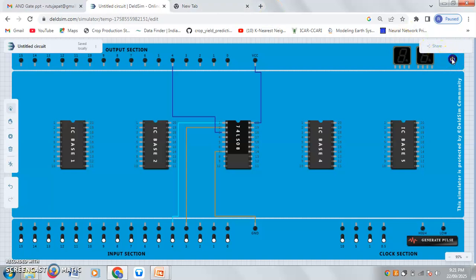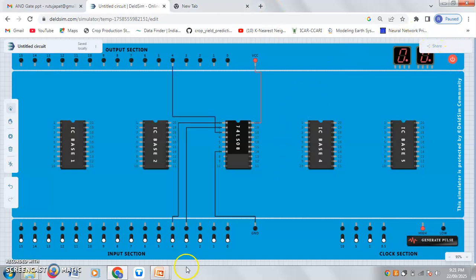Let us now turn on the power supply. The statement of AND gate says that if any one of the inputs is 0, then the output is 0. So that means the LED will not glow. If it is red, that means the LED is glowing. Right now both the inputs are 0 because the LED is not glowing. So if any of the inputs is 0, then the output is 0. So now here 0, 0 is 0. If I make it 0, 1, again it should be 0 because 0 multiplied by 1 is 0.